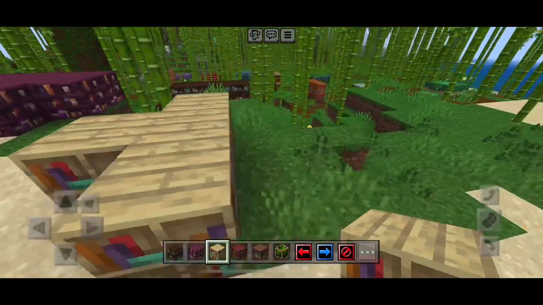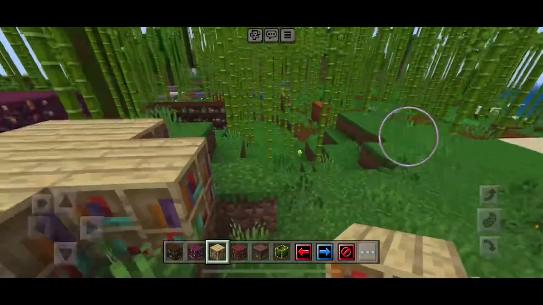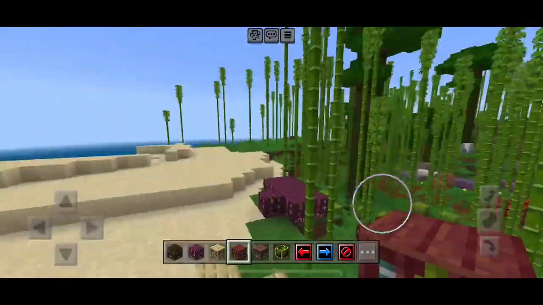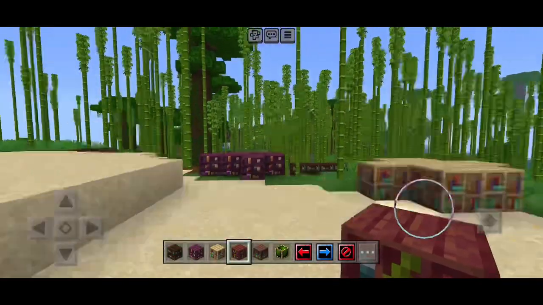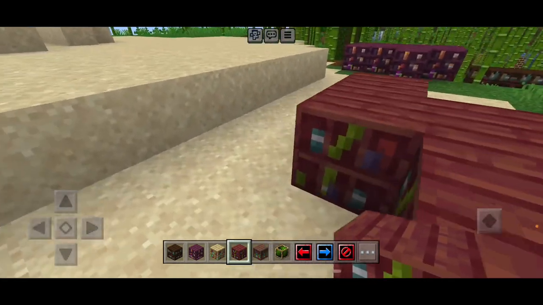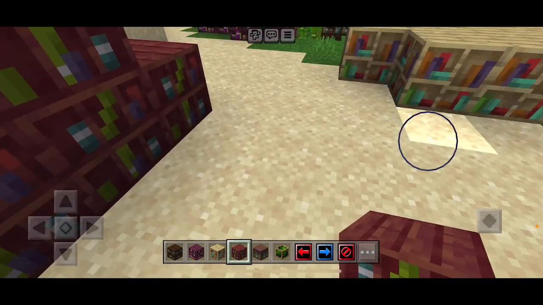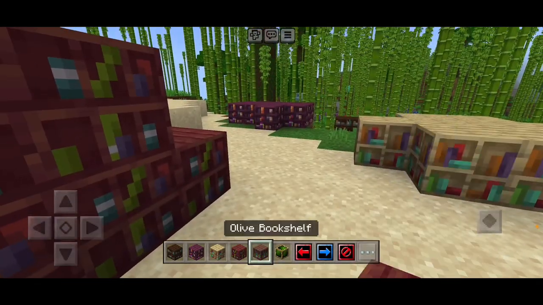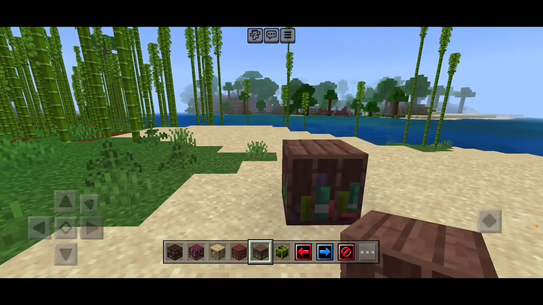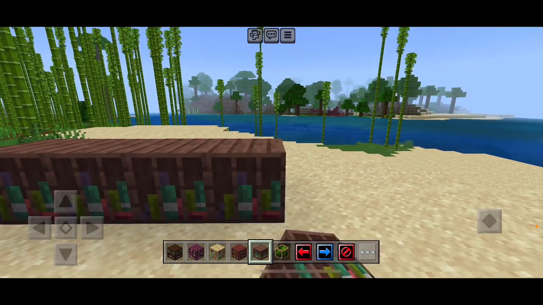So yeah. If you couldn't tell, you can make bookshelves out of lots of different woods. And yeah, this one's the mangrove. I'm kind of just speeding up here, so... Anyway, yeah. Birch, mangrove, crimson, olive bookshelf. Wait, what? An olive bookshelf? Yeah, it says that. Okay.